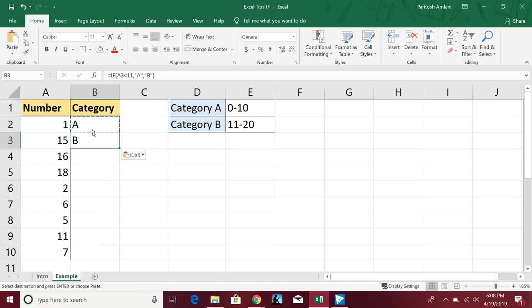Excel is actually super smart. It realizes that you're copying a formula and pasting it, so it adapts itself to the cell that you're pasting it into. Instead of A2, the cell being evaluated is now A3. How cool is that, eh?